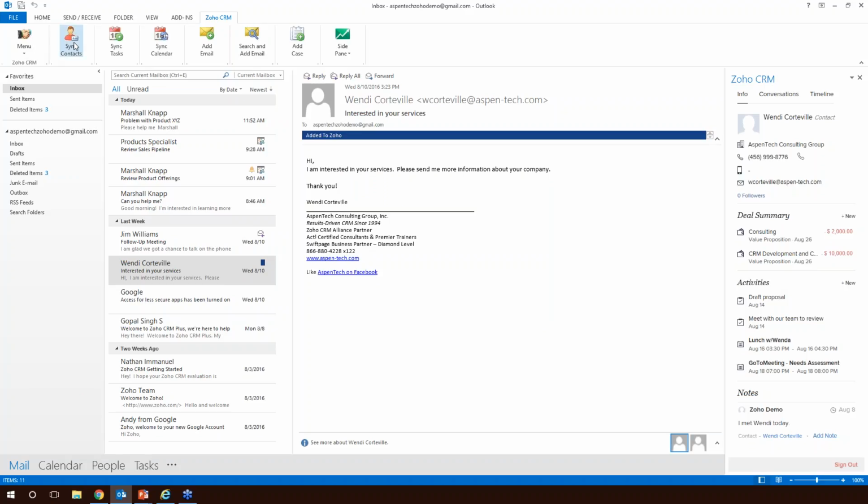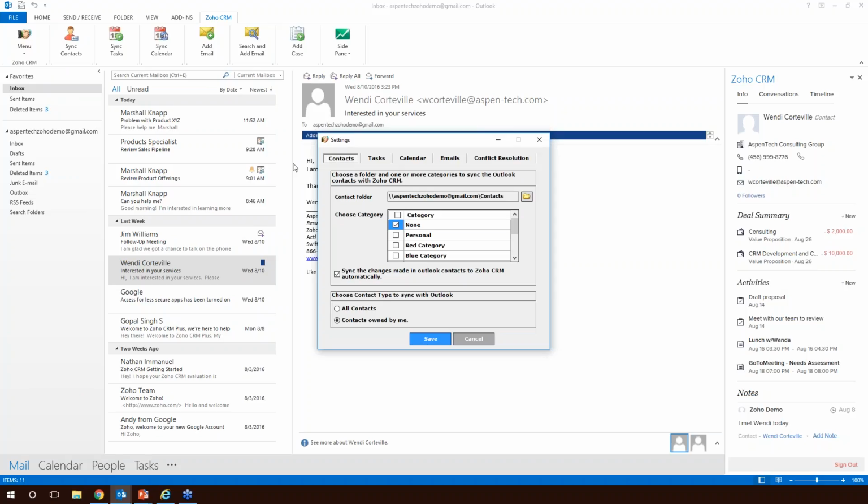Now, we can tell we're signed in properly because all of these items are lit up here. But we don't want to start really doing anything with these items until we've had a chance to review our settings. So it's very important that we go in, take a look at the settings, and make sure those are exactly what we want them to be prior to doing any synchronizations or anything like that. So under the menu here now, sign-in is no longer available. That's what I just did. Now I have sign out, settings, send log, those types of things available to us here. So I'm going to go into the settings and we'll take a look at what we've got here.